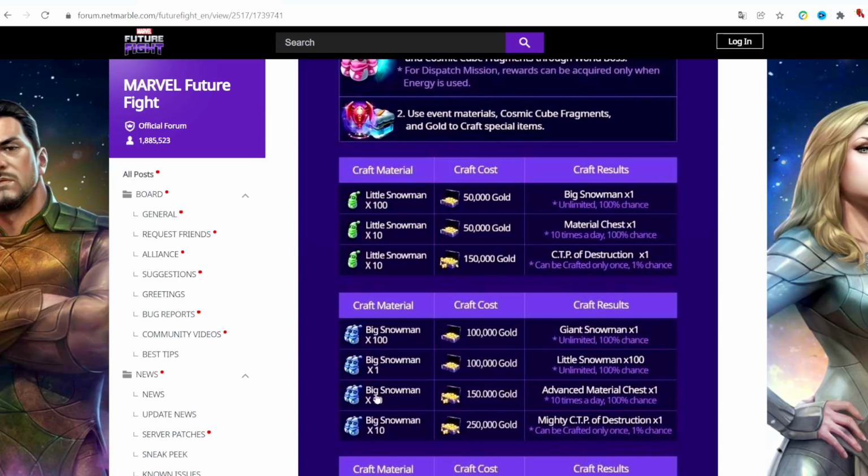So we get 10 of them right here, and you can go for the advanced chest, and then you can use 10 of those big snowmen, and then you can craft a mighty CTP of Destruction. There's a 1% rate and you can only do it once, okay? These two, last time I got them, not the Destruction, it was Authority last time. These two I got them.